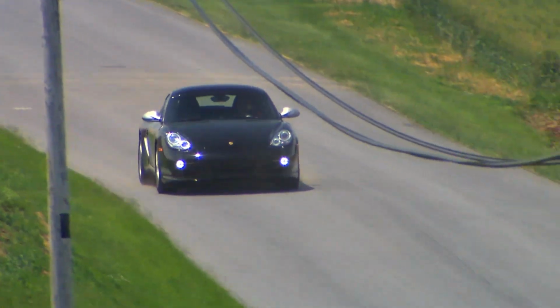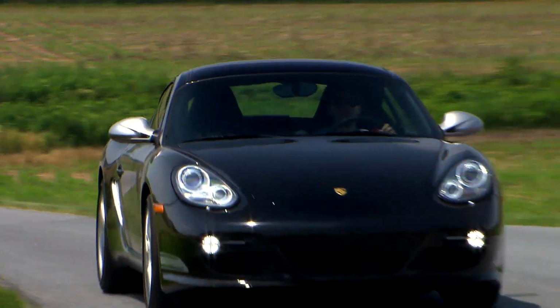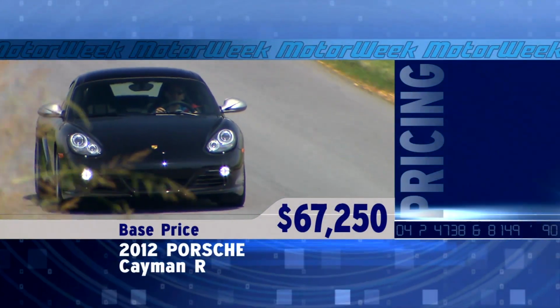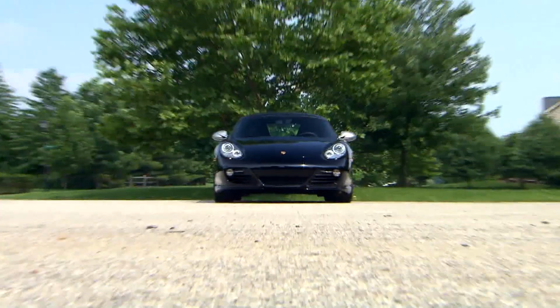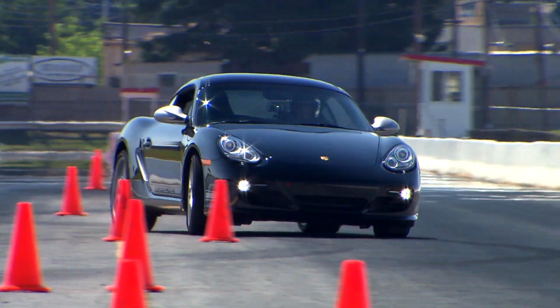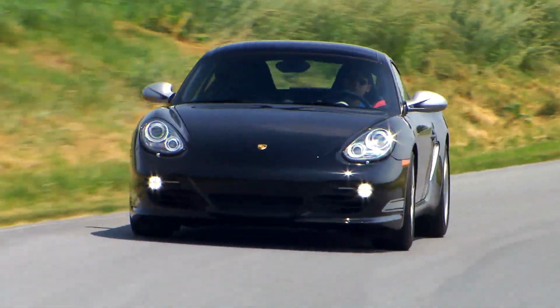As anyone who's ever tried to lose weight by means of some method they saw on TV can tell you, it usually costs a lot of money and the best results are not typical. The same can be said about the 2012 Porsche Cayman R. Its base price of $67,250 is $4,200 more than a Cayman S. And in a typical car that's probably too much for only 10 more horsepower and moderately less weight. Well, the Cayman R is far from being a typical car. It's a faster, better handling version of what was already one of the best performance cars available. But even more appealing than that is the exclusivity that comes along with the 2012 Porsche Cayman R. And that makes this trip more than worth the price.